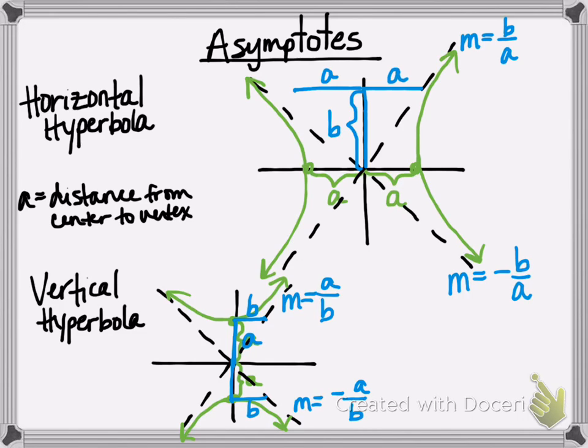Not something that I want you to memorize, but rather, if you'll always just remember that A is the distance from center to vertex, that'll help you figure out whether it's B over A for your slope of the asymptotes or A over B. Because again, A is always distance from center to vertex. So if it's a horizontal hyperbola, the A value is the amount that you were running left and right. And if it's a vertical hyperbola, the A value would be the amount that you were rising up and down.